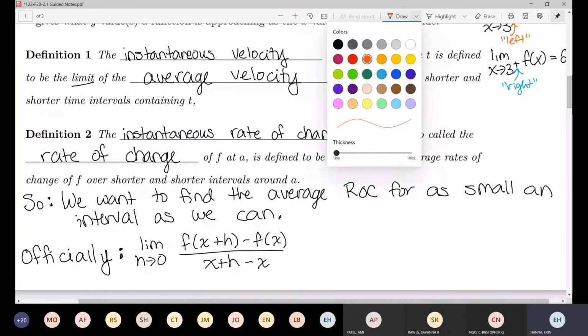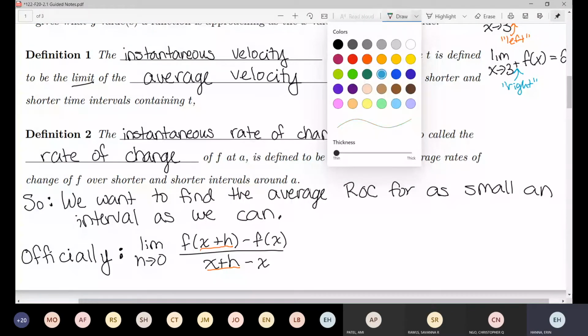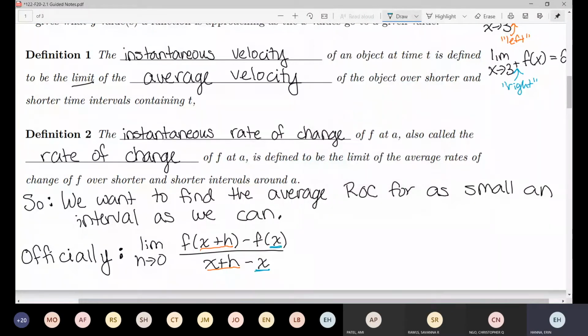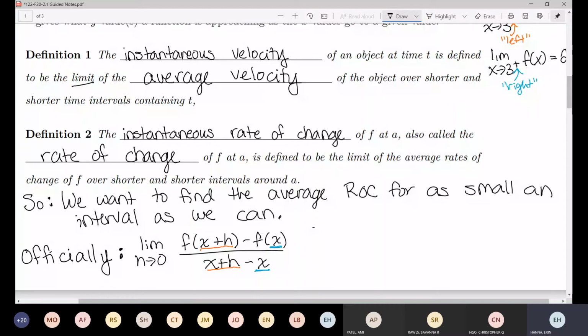Now, don't panic, because this looks like something you already know. This is essentially an average rate of change, this thing I just wrote here. It's just got an x plus h in there instead of a b and an x instead of an a. And what this is essentially saying is we're taking the average rate of change between 2 points. So this would be the point that I care about. And then this x plus h would essentially be super close.